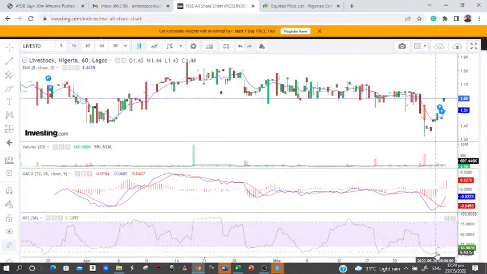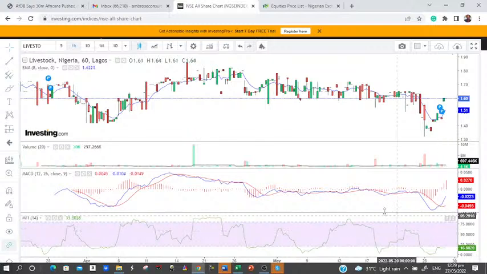I know that this is a 1 hour chart, but it's still positive here. The candlestick is looking good, above the T line. MACD is positive, and also not looking bad. Apart from that, it's low. It must be above 50 for us to consider. But since it's here, let's wait and see what happens at the end of the day. The next one might be the last one for today.